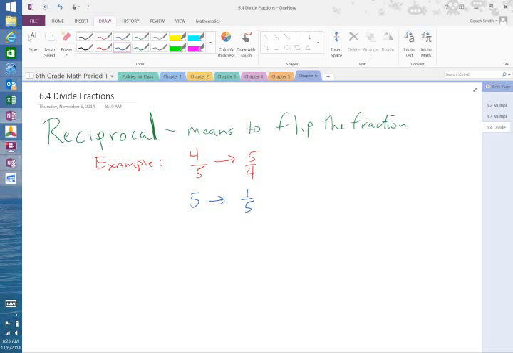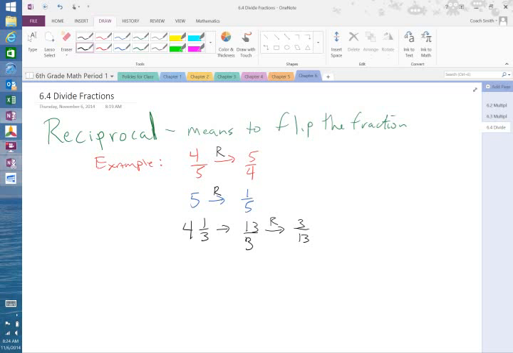Okay, now, here's where some people make their mistakes. What if I had 4 1/3? Okay, well, when it's a mixed number, we have an extra step. When it's a mixed number, we've got to first change it to an improper fraction, which would be 13/3. Then I must do the reciprocal of it, and that would be 3/13. Okay, so these are all reciprocals. That's how we make a reciprocal.